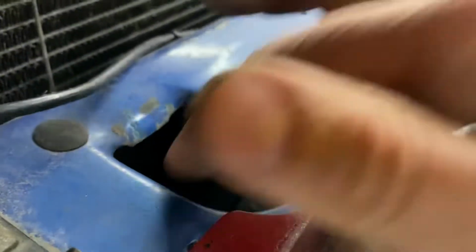And the factory trans cooler is behind here. It's kind of hard to see. I don't know if I can show it to you. Oh, it's down there. It's a little PV1.